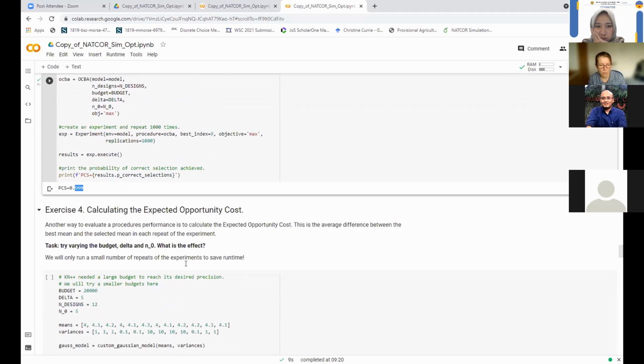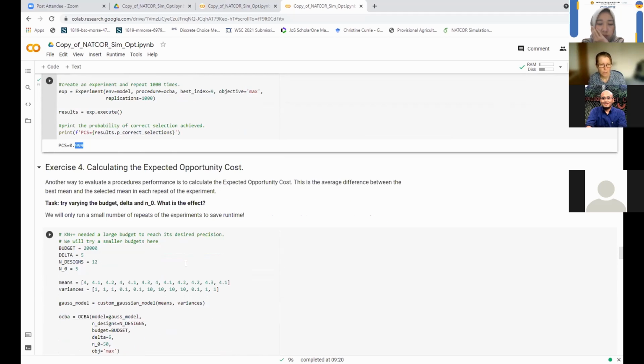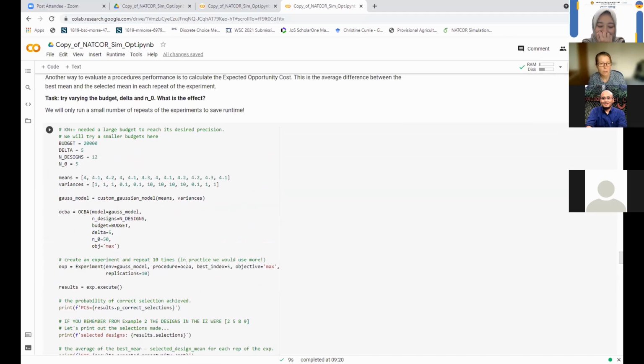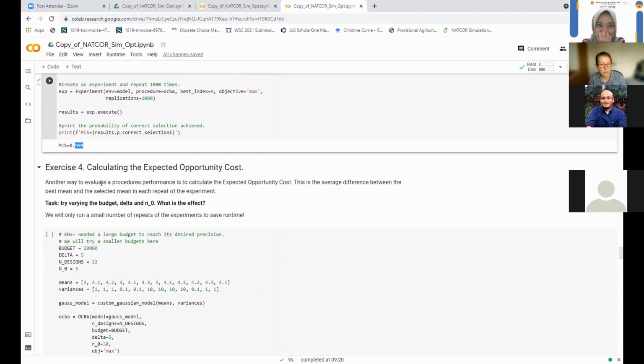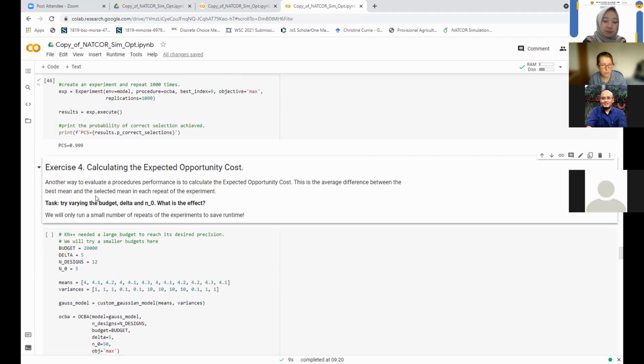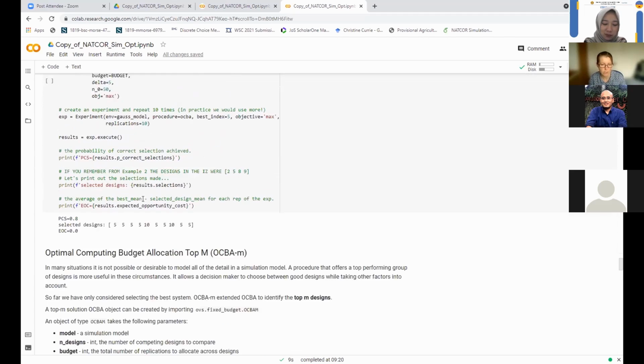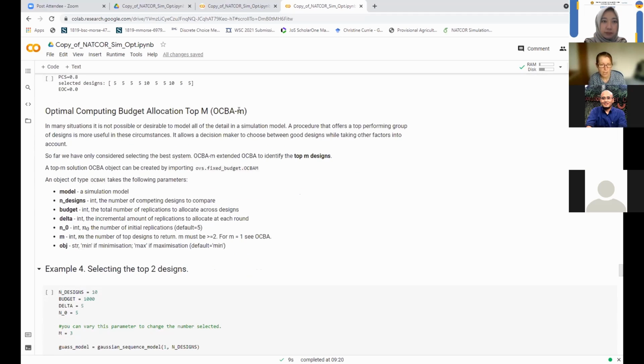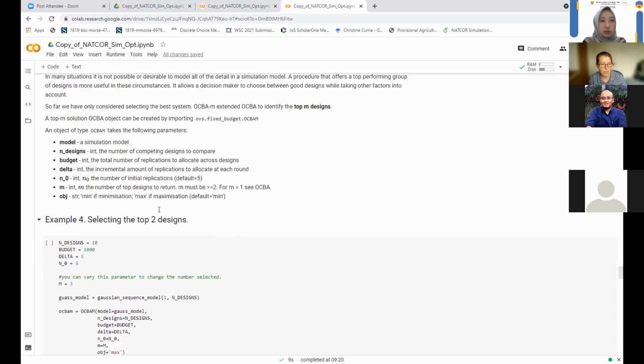Good. So what I would suggest that you do on this, what am I going to talk about? Okay, let me mention this first before I set you off on doing some examples. We haven't mentioned expected opportunity cost, so I would miss out exercise 4. You might want to look at it later, but I would miss it out because we haven't actually looked at that one. Instead, we did look briefly at OCBA-M. I kind of called that bonus material because it's kind of going one step beyond the basics.